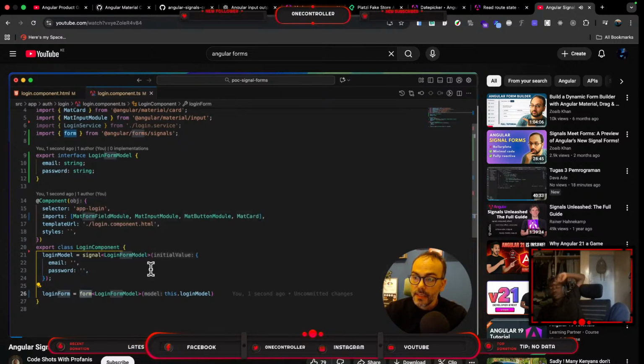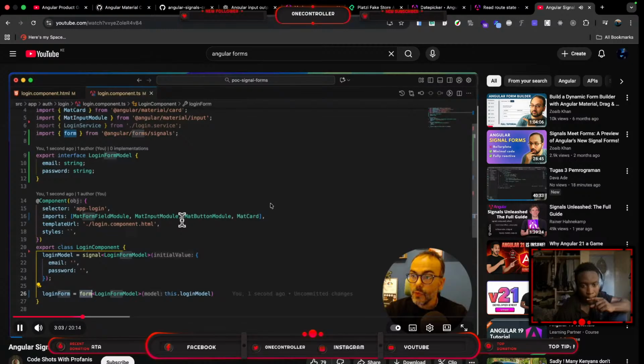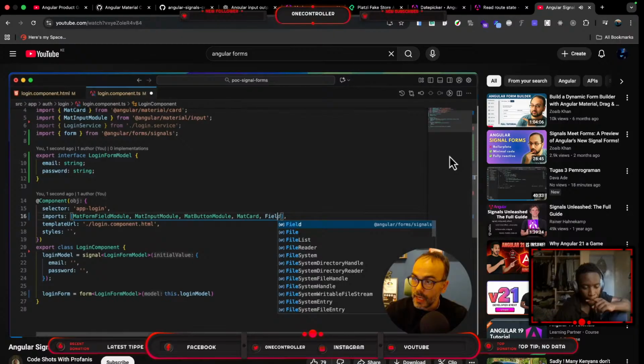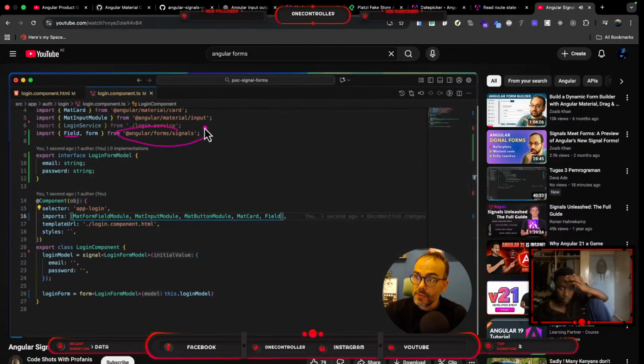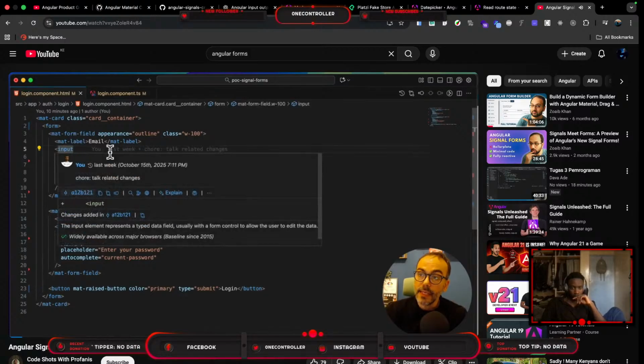Since we have this step, now let's apply the bindings to our HTML to see how to connect these two together. To do that, we would need to import here one directive, and this will be the field directive. And again, as you can see, this is from Angular Forms Signals package. And now let's go to the HTML, and I would like to apply a binding into my input field.